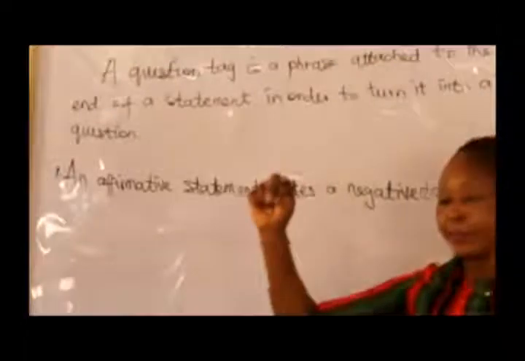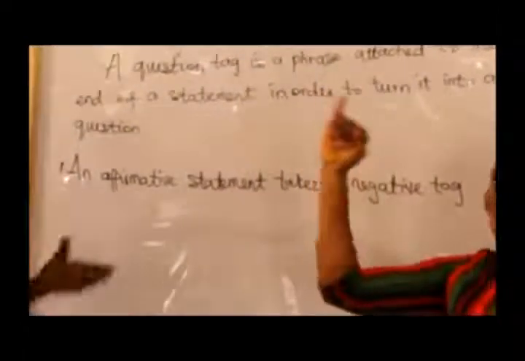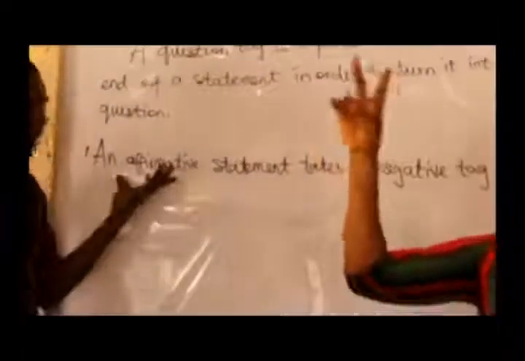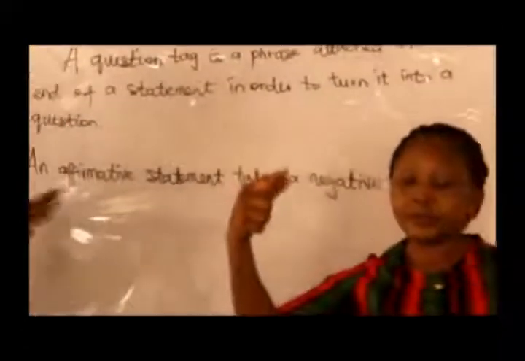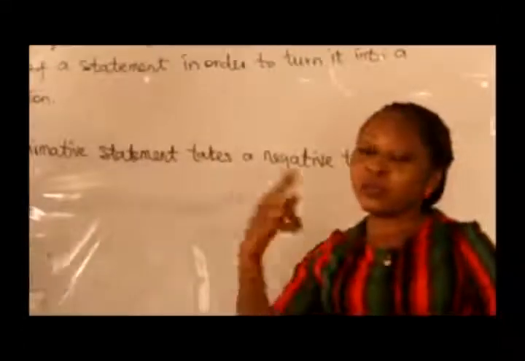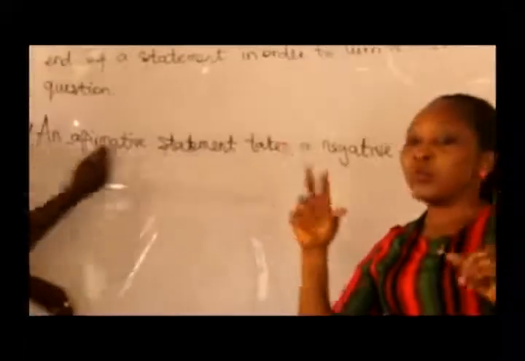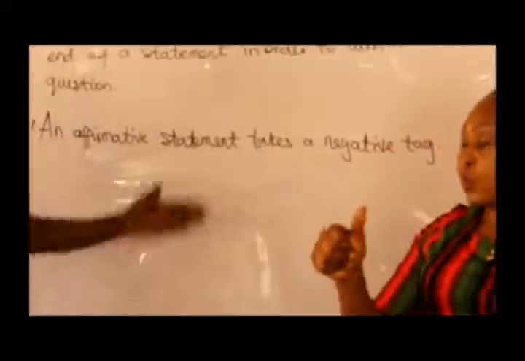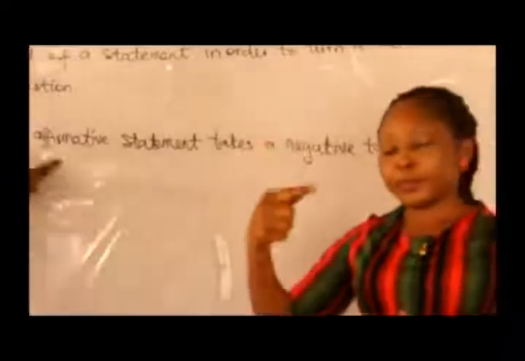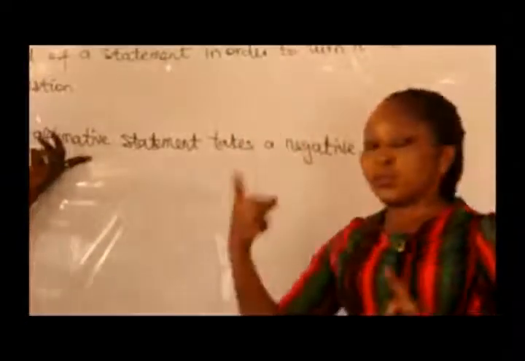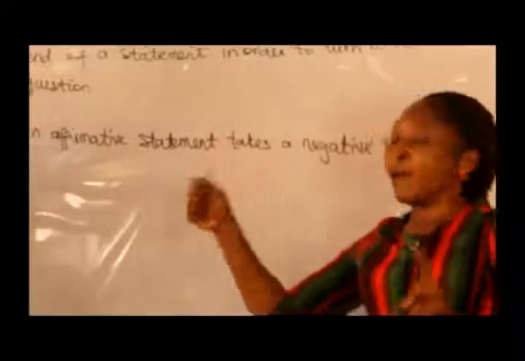A statement which is in the affirmative, when we talk about a statement being in the affirmative, it is a statement which is in the positive, which doesn't use the words no or not. An affirmative statement or a positive statement takes a negative tag. You do not use a positive tag for a positive or an affirmative statement. Let's give you an example. Example.